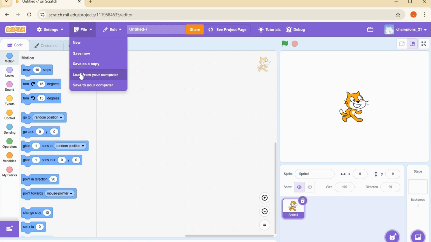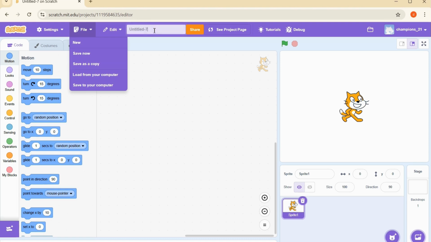Load from your computer, if you have a specific file or project which you have borrowed from your friends, you can load it via your laptop into Scratch and add it to your work, whatever you want to do. Save to your computer, exactly the same, it will save your project as a file on your PC. Then add it, if you want to add it to your project, you can choose this option.